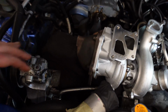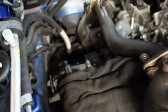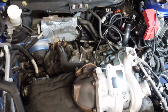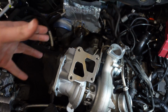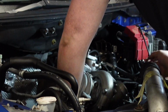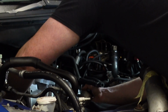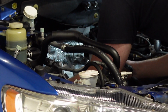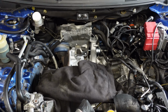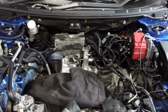So the turbo's almost in place. Got a little jumper covering the cylinder deck. So yeah, we got the O2 sensor in. Now all I have to do is pick this up, wiggle it into position, and then start reattaching everything. So there we have the turbo. It's looking nice and shiny, and I cannot wait to see what this turbo is capable of.